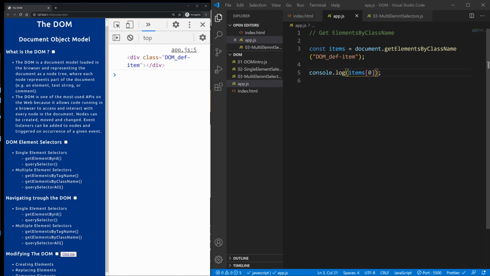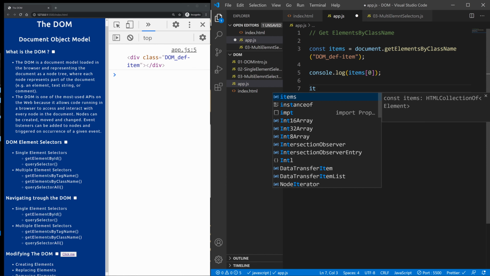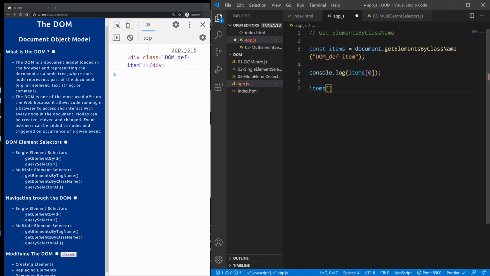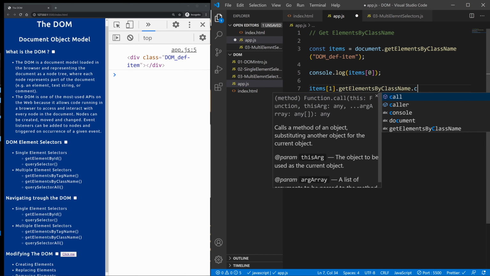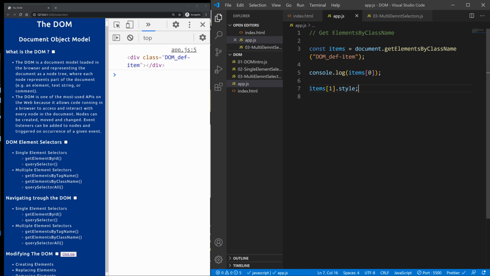Now let's take our items variable, select the second one, and say .style.color, and let's change its color to red. Okay, this is pretty easy.